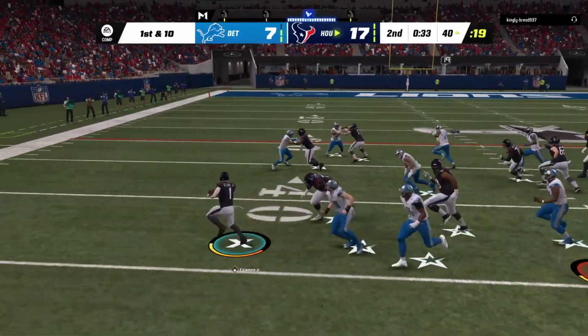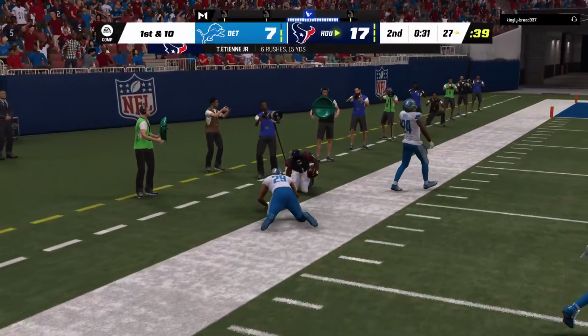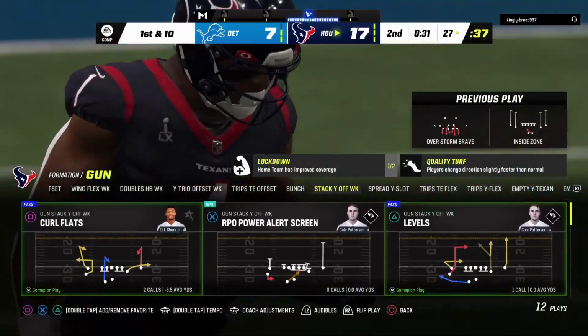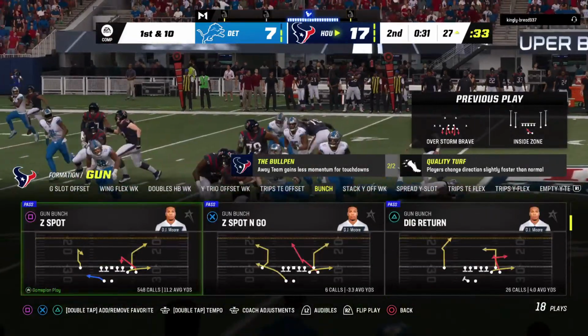Straight ahead, Etienne. And some room to maneuver. And he is out of bounds, but not before he's inside the 30. A fresh set of downs on a gain of 13 there for the Texans.